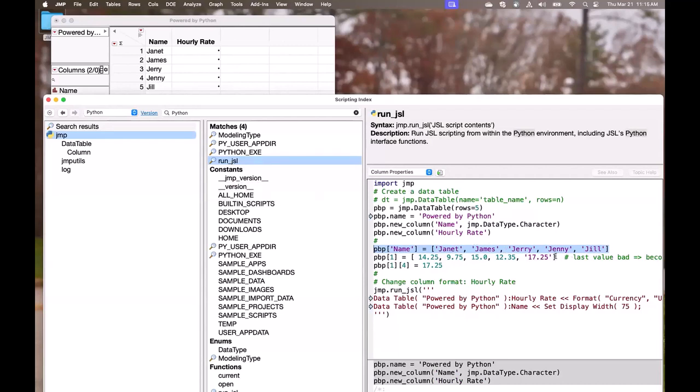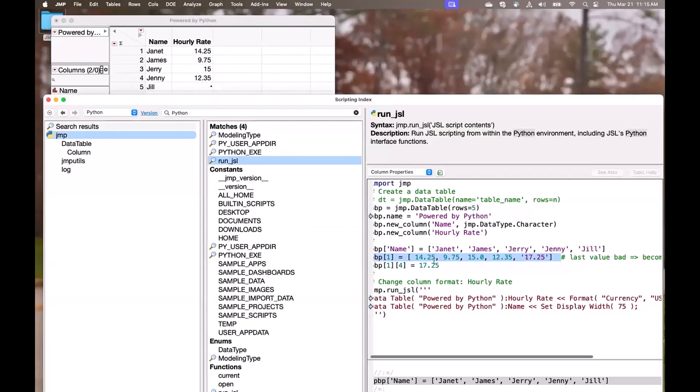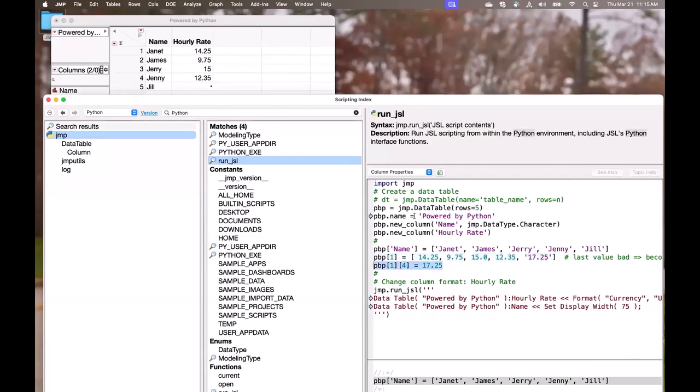I want to show here, this sample, this is a bad value. It's a numeric column, but I wrongly put a string in there. Well, we get a missing value, as we would expect. And we'll set that value with the individual cell and row accessor. And now the point of this one was to run JSL to show how we can set the formatting by having Python call JSL, and there we go.